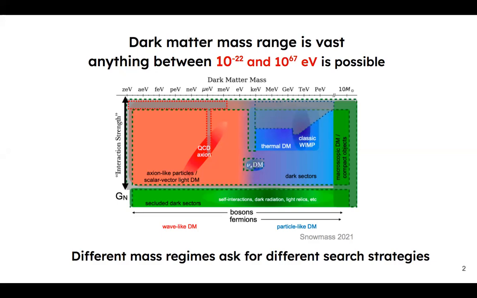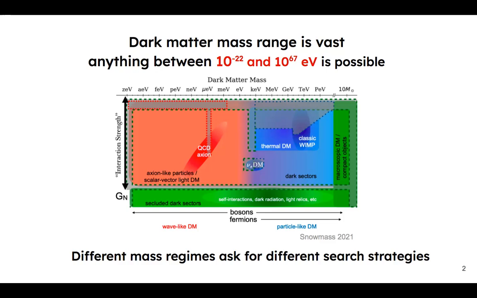There are some particular parts of this parameter space where we have put a lot of effort to look for dark matter. One example is WIMP dark matter, which is roughly in the 10 GeV to TeV range. There is the axion, which is wavelength dark matter, very light. But so far, no conclusive signal yet. This also tells us that we have to adapt our search strategy for dark matter depending on what mass range we are in.